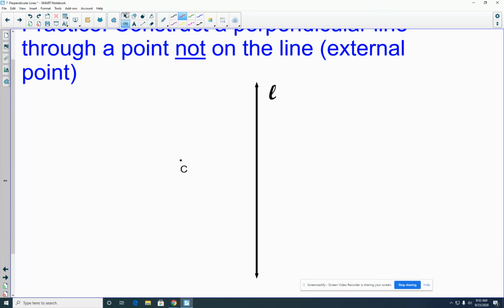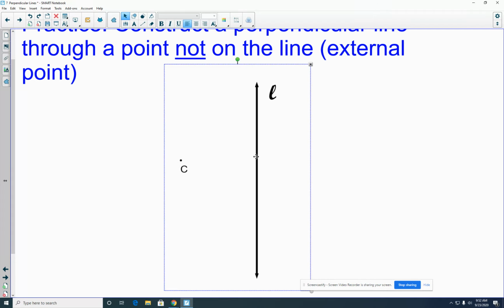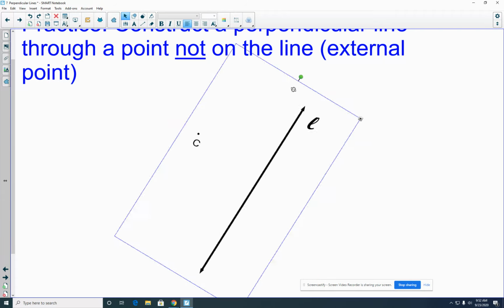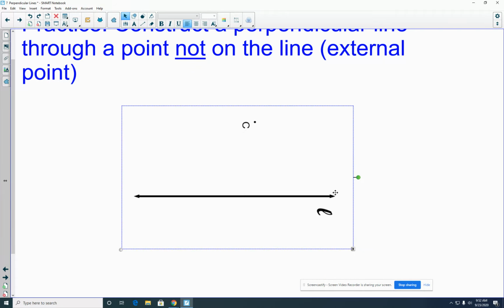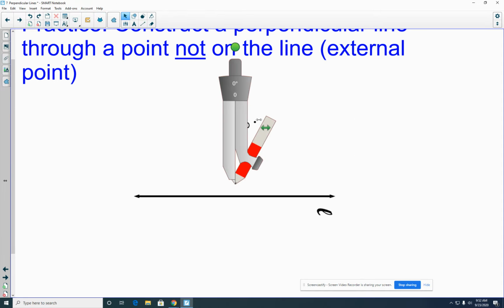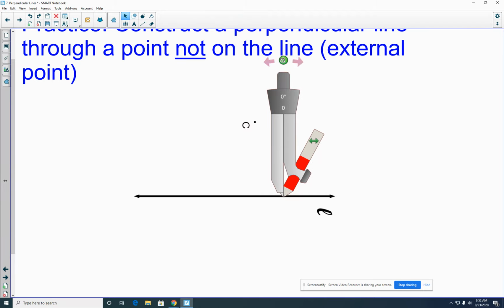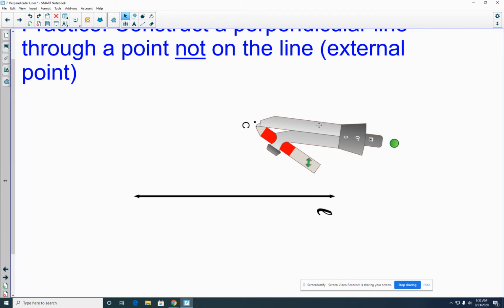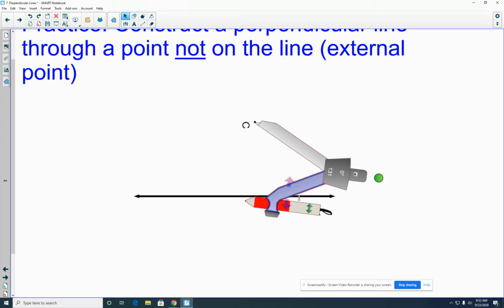Now, I like this question because it's a little awkward in that the line is vertical. So here's a trick that I like. You can actually take your paper right now and rotate your paper and turn your paper so that you see it like this. Now I feel like it's a little bit easier because when we smile through the line, we're used to doing it in this way. All right, so let's take our compass. And just to reiterate, since there's a point off the line, I have to make sure when I open up my compass, it goes past the line.